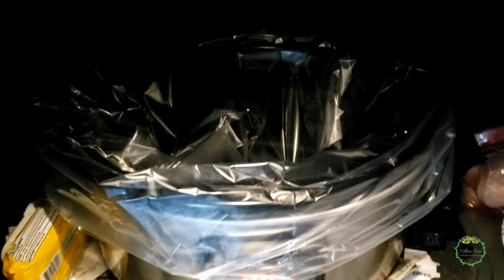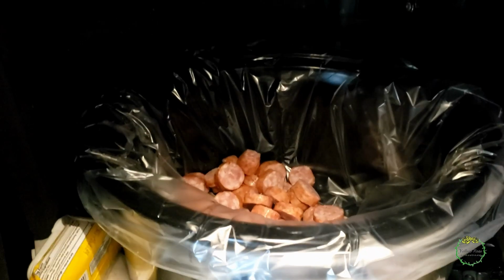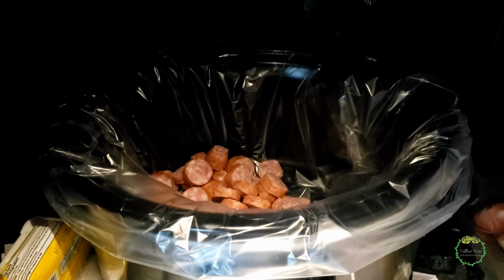This is probably the best invention, close to sliced bread. I absolutely love my crock pot bags because it's hard to take a crock pot into a rest area or a truck stop and wash it because the sinks are too small to fit this thing under the water. So we're gonna put our meat into the crock pot.